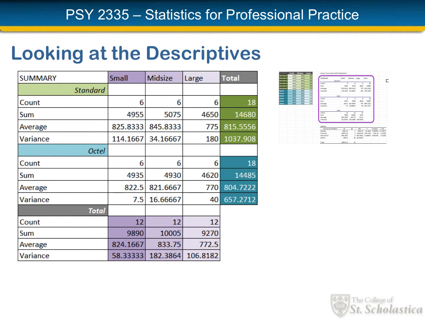First, let's look at the descriptive statistics. And in this little image over on the right, I've shown you where I pulled this out from the original data set, and I've colored in the cells so that I could see the impact of the three different sizes of cars, and then I've looked at my two types of filters in green and blue. So within the 6 cells in the middle, for each of the groups, I can see the mean and the variance, which would also let me compute the standard deviation inside each of the 6 groups.